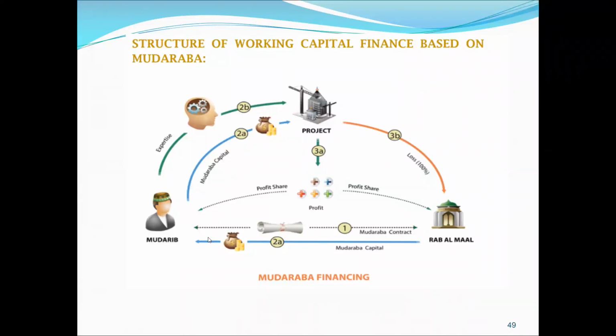The Islamic Bank supplies the money to the mudarib, and the mudarib makes all the projections. He applies his expertise in a project. He puts the money into the project. He invests in a certain project, some money with some flows and some ideas. That project generates some profit at the end. That profit will be shared, like 70 to 30: 30% will go to the mudarib and 70% will go to the Islamic Bank. If there is a loss, the loss will be shared only by the Islamic Bank.